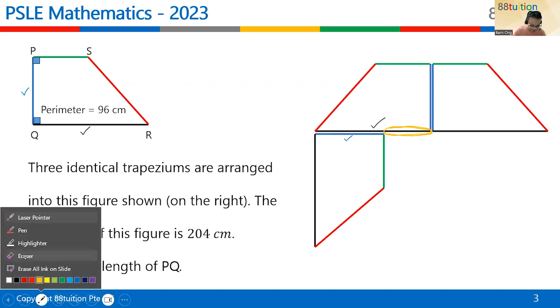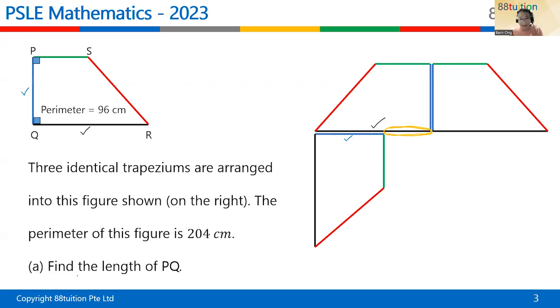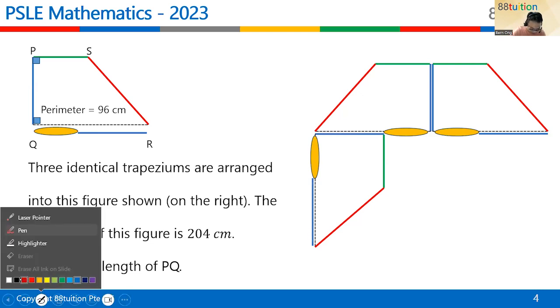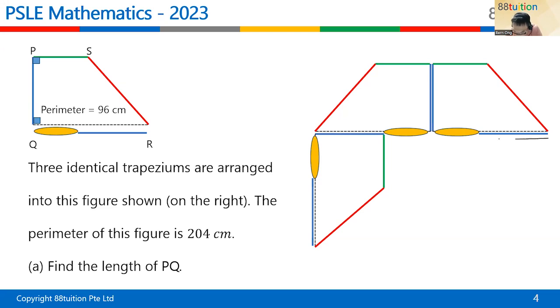Very good. So what are we going to do next? We are trying to give every black color a blue plus orange. So it will look something like this. Check this out. Can you see that? Initially this was the black, the longest line down here, the longest line QR. Can you see? Then I give it a blue plus orange. Can you see? Similarly, down here is the overlap portion.